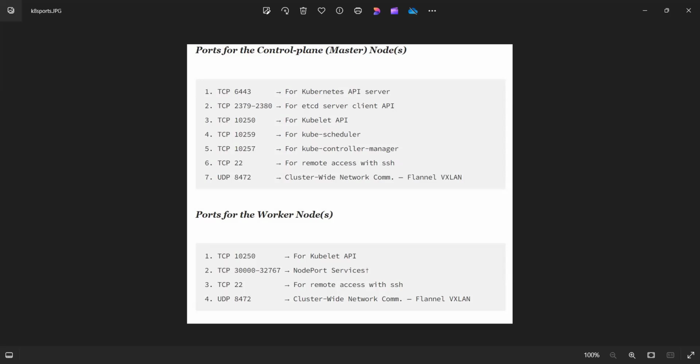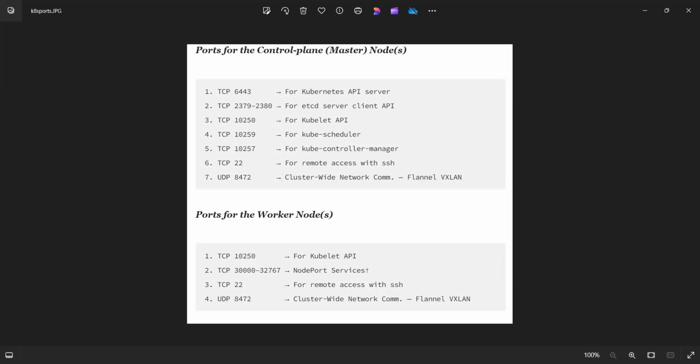So going to my security group, I will show you the ports. You can see the master node. This is a security group, okay.